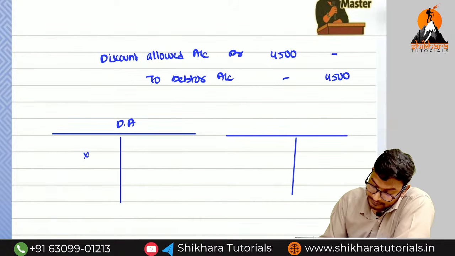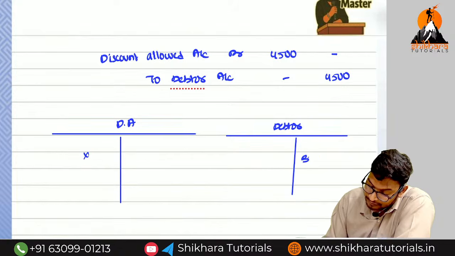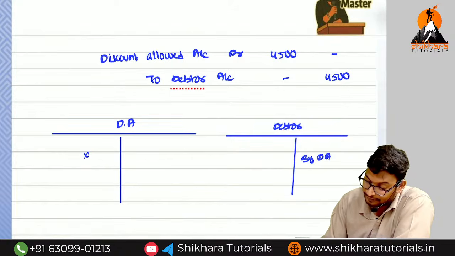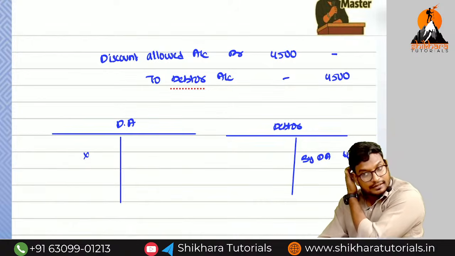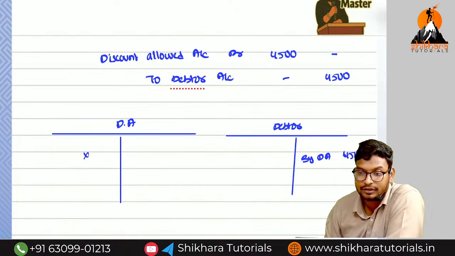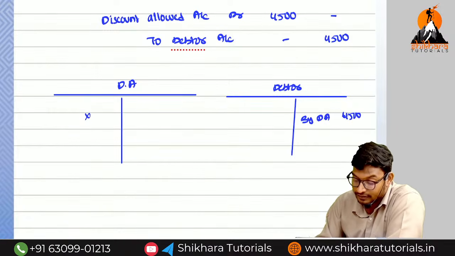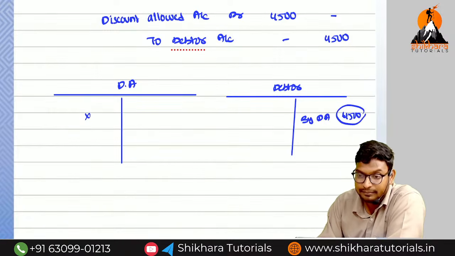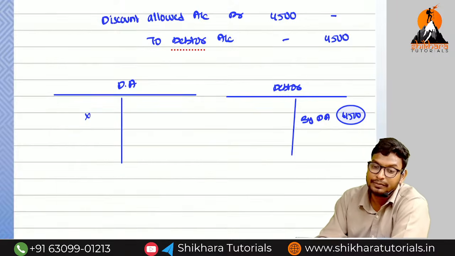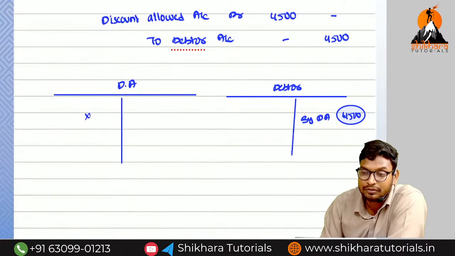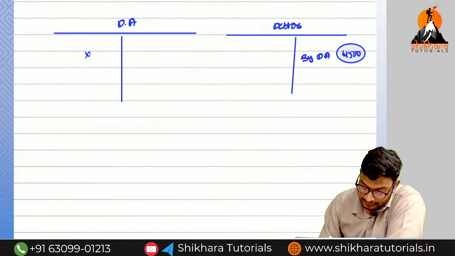In the debtor account, we have credited by the name called what? By discount allowed. How much? 4,500. If you prepare the trial balance, we will get what? Suspense account. So suspense account will get on which side? The debtor account is showing the credit balance, so the credit side will have the amount, but on the debit side is there any amount? No. So imagine this is a suspense account.